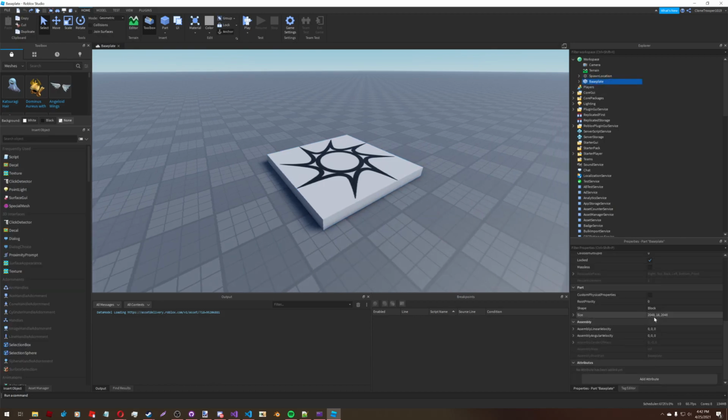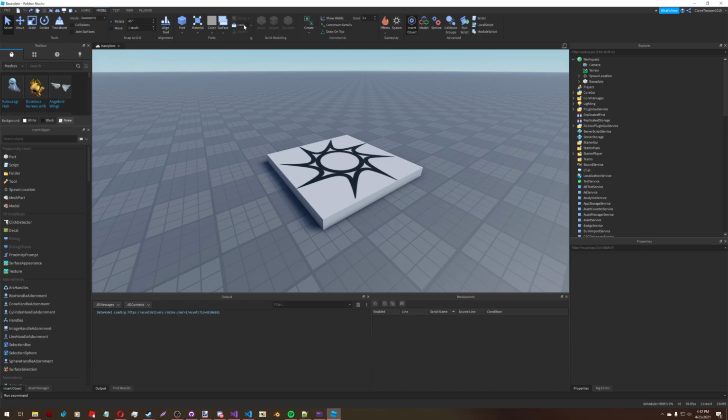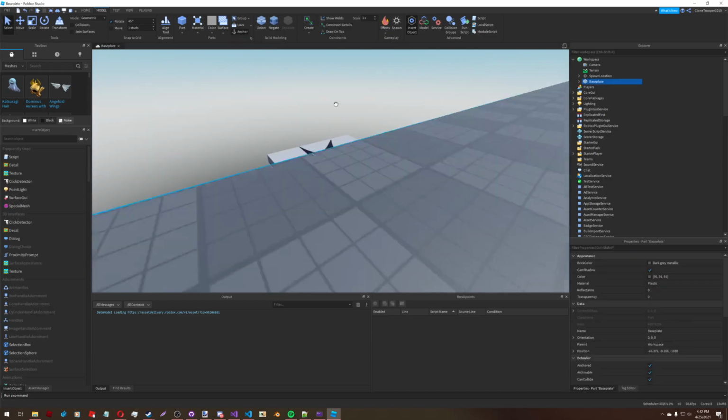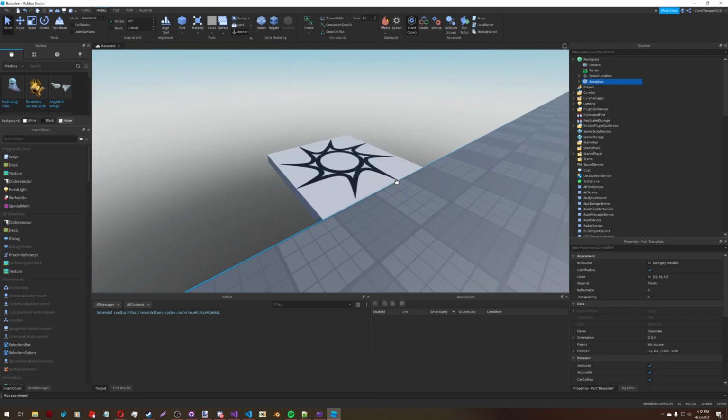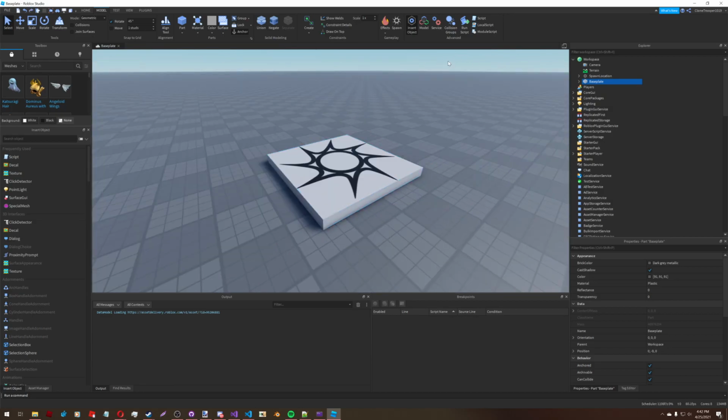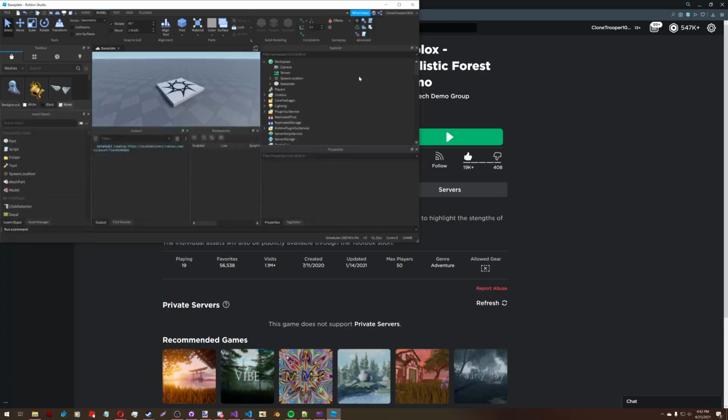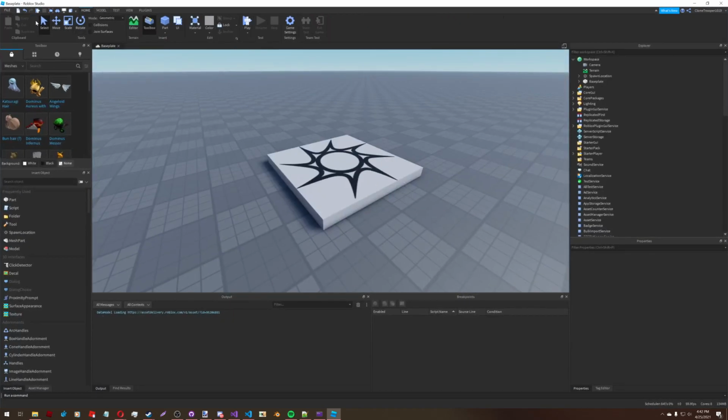Things like the baseplate have a locked property, which prevents you from dragging them, but if you go into the Model tab and click this lock tool, you can unlock it, and then you can drag the baseplate too if you want. But we're not going to do that. I just hit Control Z to undo that change, and I'm going to lock that again and move on.